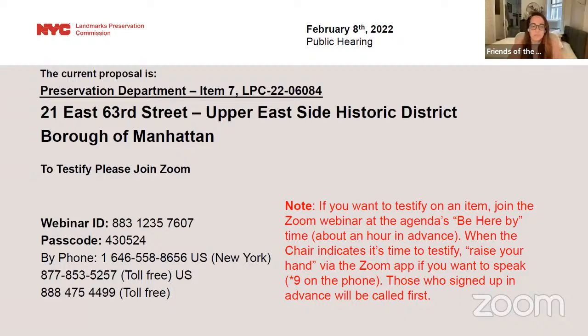Hi, Lara Varielli, representing Friends of the Upper East Side Historic District. Chair Carroll and Honorable Commissioners. The proposed alterations to the main floor of this turn-of-the-century Beaux-Arts structure lay a groundwork for an interesting conversation about the appropriateness of significant design changes in buildings that have been altered in the past and restored in recent years. Additionally, we applaud the applicant for having taken into consideration the feedback received at the community board.